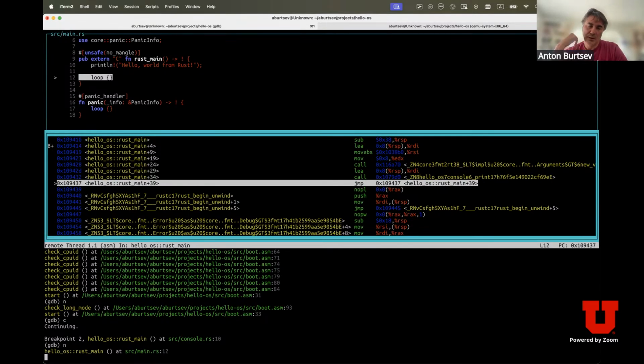Obviously, if you make a mistake in a page table code or something like that, then you get an exception, and GDB will not help you because it will redirect you to some kind of exception handler, which GRUB set up for us or something along those lines. But that's only until you understand how to write your own exception handlers. And essentially, before I quit this thing, any questions about this debug infrastructure which we have?